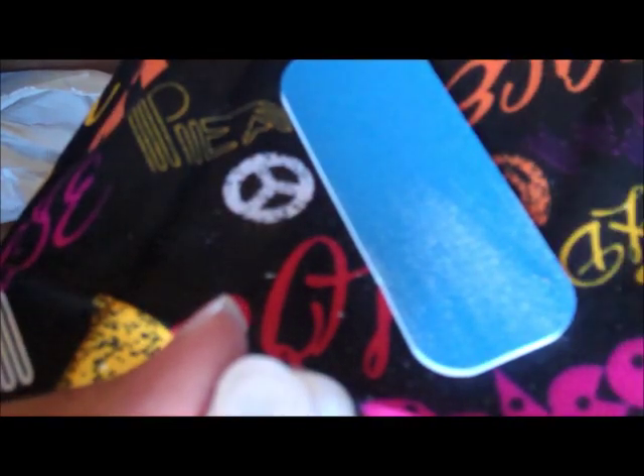After they're all filed, go along the sides and file so it blends in with your nail. This one is kind of difficult. One nail chipped off a little during filing — that's kind of annoying. I'm going to repair it by putting on some more gel. I'm never getting this set again.